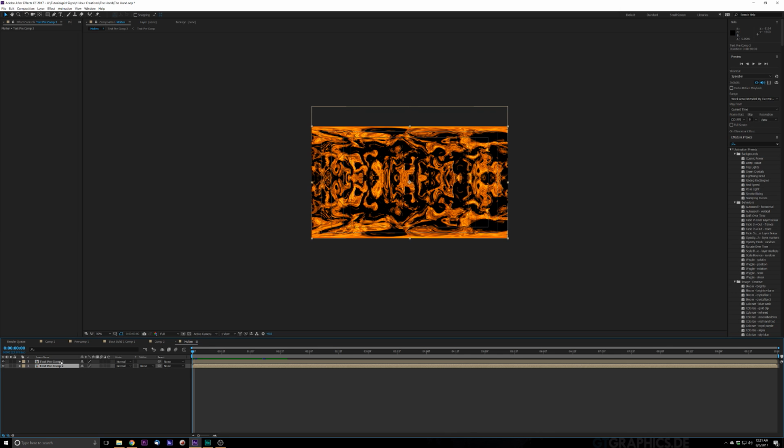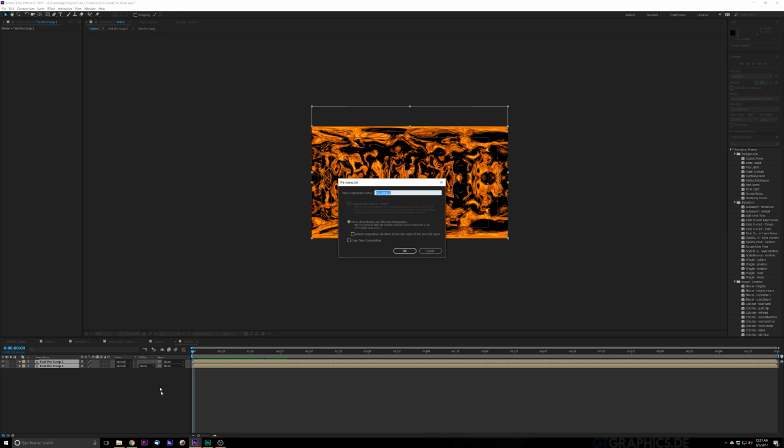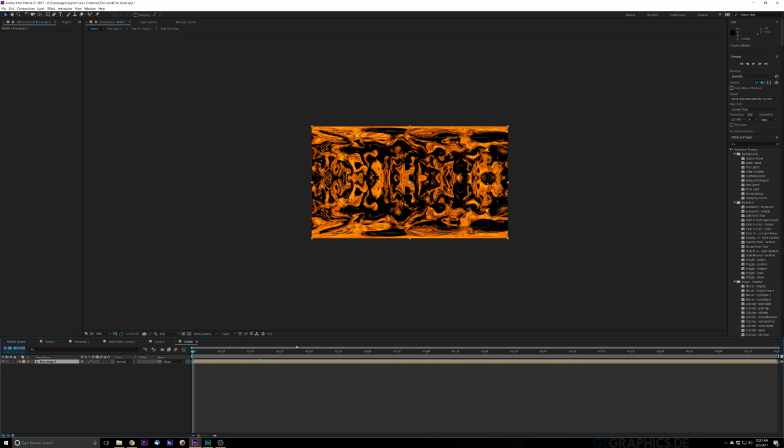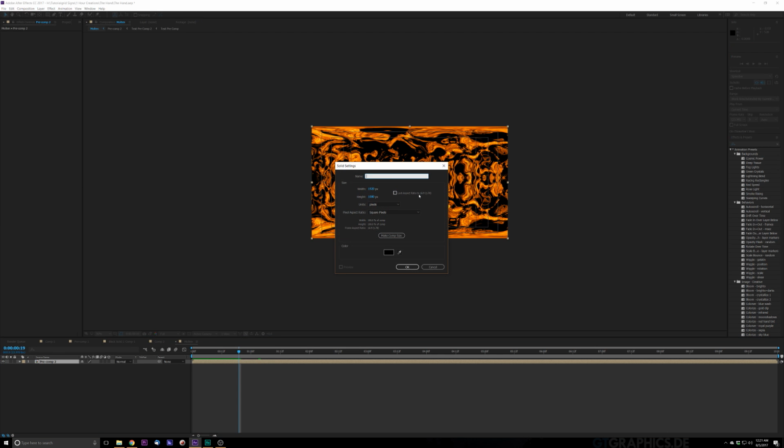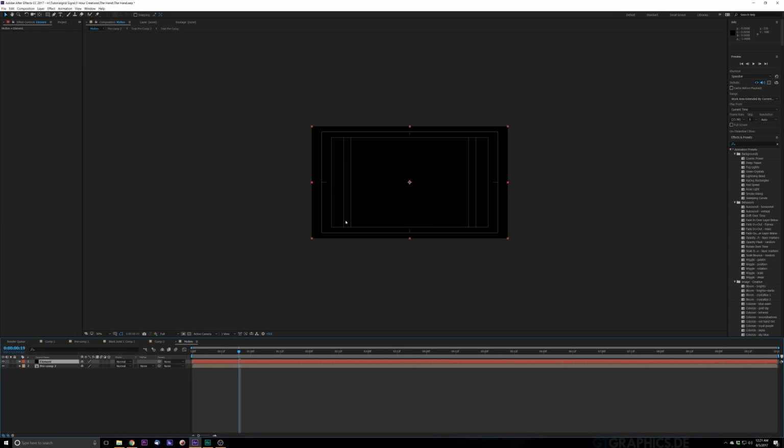All right, so the next thing we want to do is go ahead and select both of those, precompose that right back down, boom, move all attributes into a new composition, and we're ready to go. So we've got our wrappable texture ready to go. So now what we're going to do is we're going to add a new layer, new solid, and we'll call this element. So basically our texture is done. It is now a wrappable texture. You can apply that to solids or anything else, and you can use it in 3ds Max, you can render it out, and it's virtually ready to go.